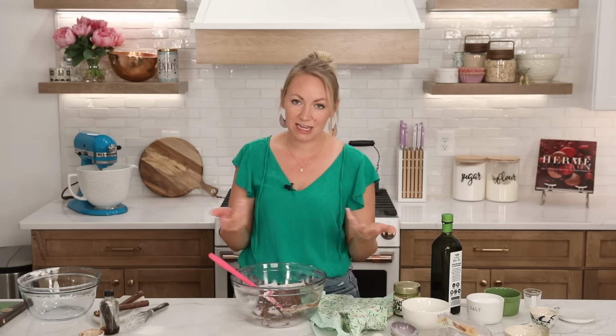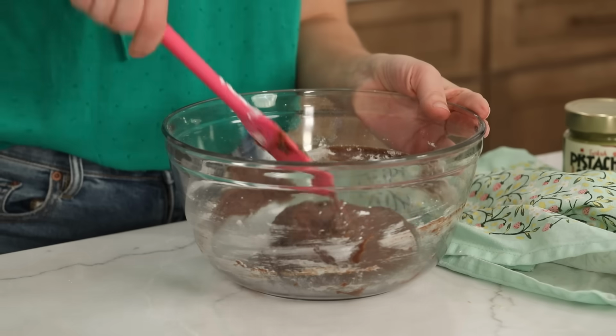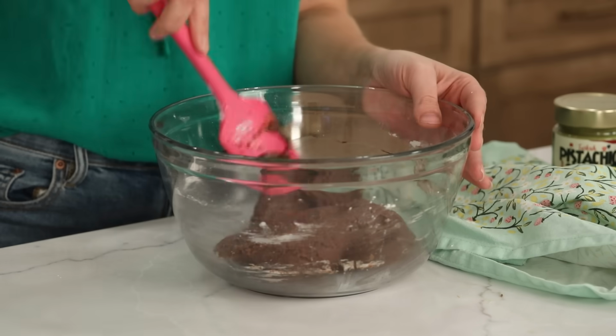How long that's going to take just depends on how sticky it is when you put it in the fridge. But I would check it after 15 minutes. And I'll only judge you a little bit because even I sometimes don't follow my advice and then I end up where you may be.